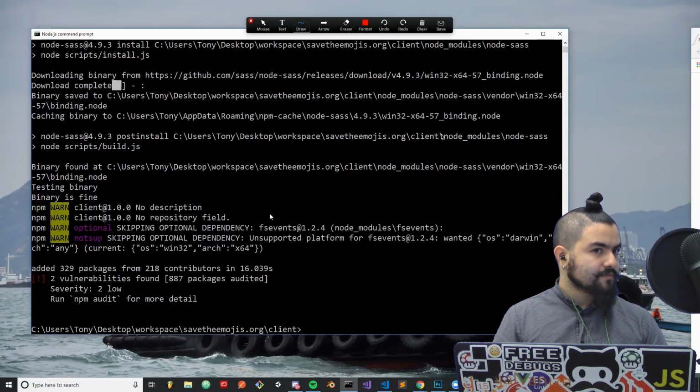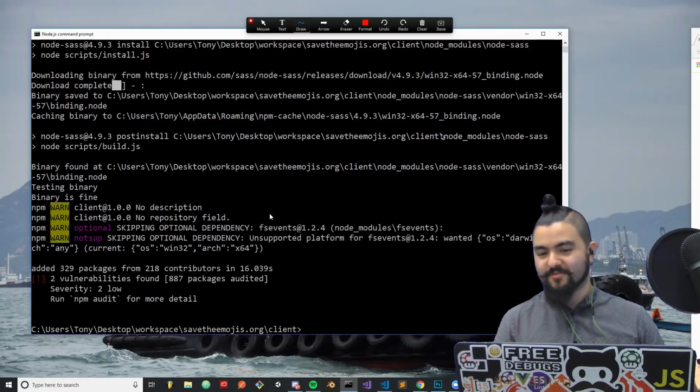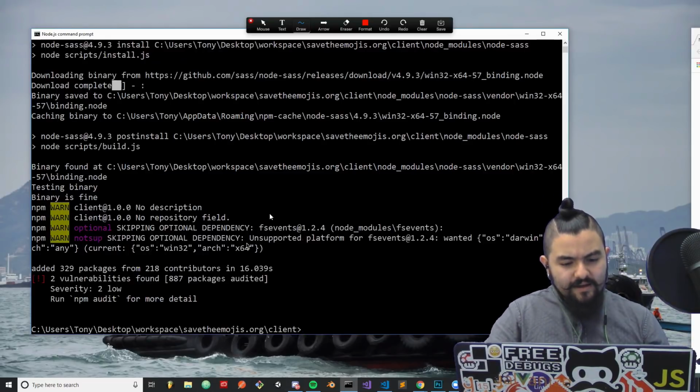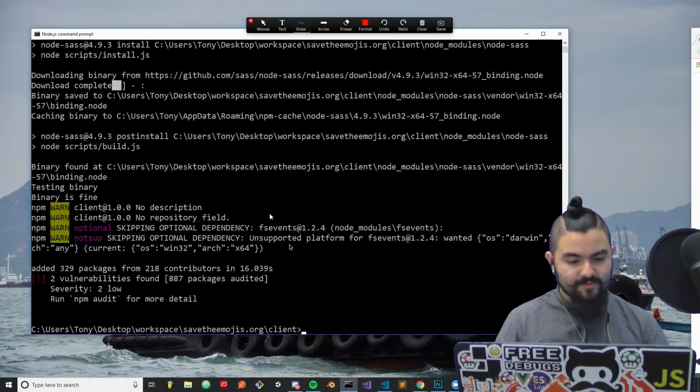So the answer is yes, and the operating system that you're running it on will just use whatever emojis it has. So actually we'll see on Windows, Tony's emojis might look a little bit different. Yeah, I think the Windows ones have like a little black background. I think I like them better than the Mac ones. But yeah, Android, Mac, iOS might be the same as Mac. I think so. But yeah, they all have different sets of emojis.